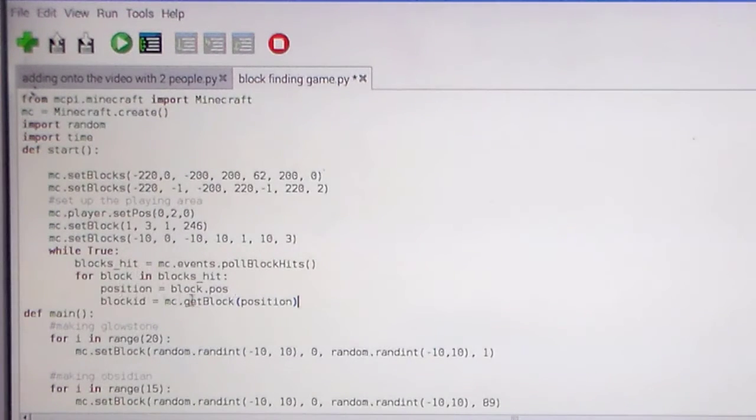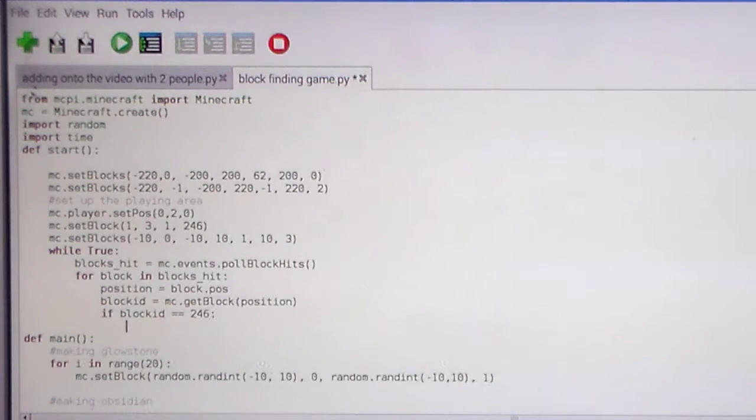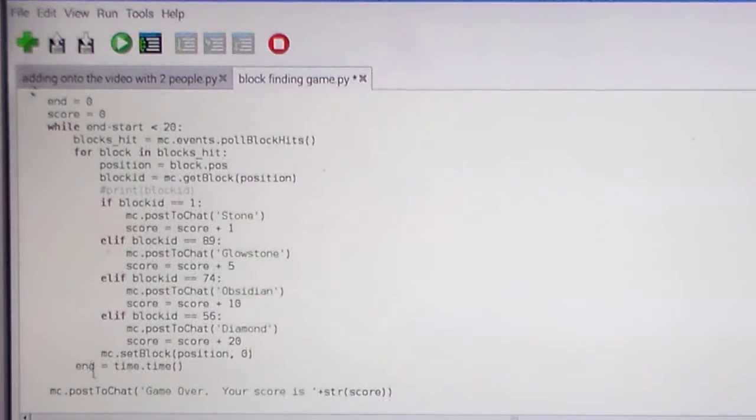So what this does is it takes the blocks that you've hit, finds the position, and then gets the block at that position. So if the block ID is equal to 246, if we hit a block that's 246, then it's going to send it to the main part of the function, which starts up our game. In order to play this, we have to go to the bottom and say start. So that starts up our main function.